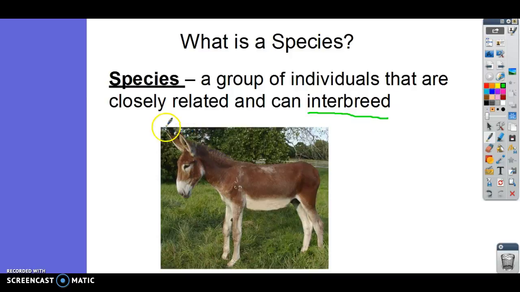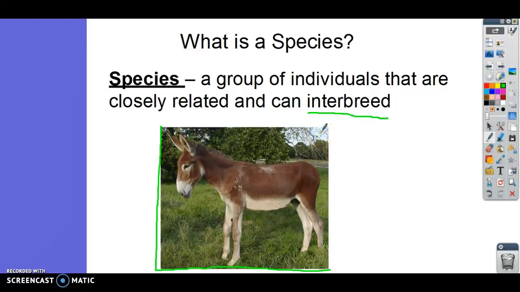So the picture I have right here is of a mule. Now, a mule is a cross between a horse and a donkey, okay? So when a horse and a donkey mate, they produce a mule. Now, is a mule considered a species? A mule can breed, but it can't produce offspring or children with anyone else. So if a mule tries to mate with a horse, it won't produce children. If it tries to mate with a donkey, it won't produce children. If it tries to mate with another mule, it won't produce children. We call this sterile. So this mule here is sterile. It can't produce any offspring, so it can't pass on its genes.